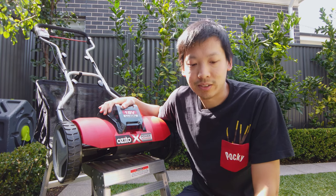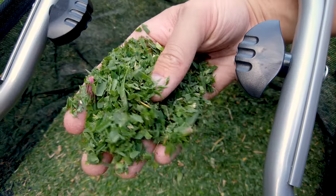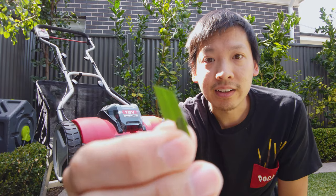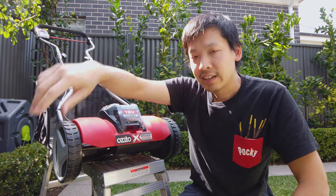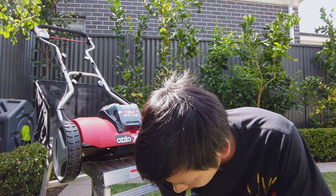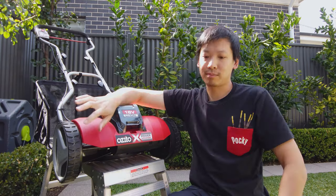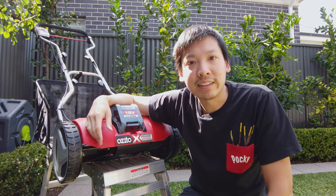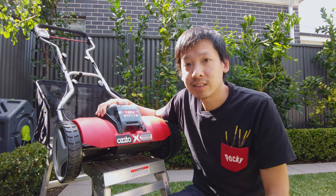Now for the positives — the way this mower cuts the grass is just really good. The cut quality is very nice. As you can see in some of the footage, the blades just have this nice vertical clean cut. Let me pull out a piece of grass just to show you. You can see it's a nice straight cut along the top and it's very clean-edged. With my previous mower the top of the grass would just be ripped — it would tear out grass leading to a poor-looking result. This cuts very nicely: clean edges and very even.